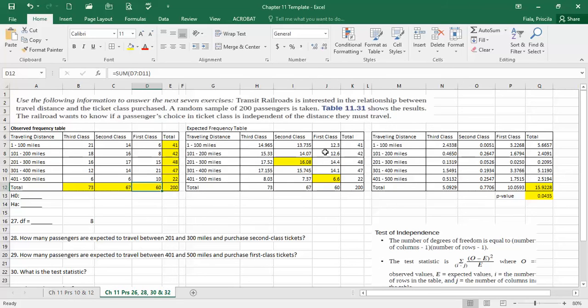And then the last column, same process, but now you're referring to this total. So now you're doing the sum of D12, column D, see right there? Row 12, dollar sign, it locks this total so it doesn't move. It only adjusts here. So E7, column E, row 7, 41. So I want to know from 1 to 100 miles for the first class, divided by my overall total, my grand total. And then next one for 42, which is the second category, and so forth and so on.